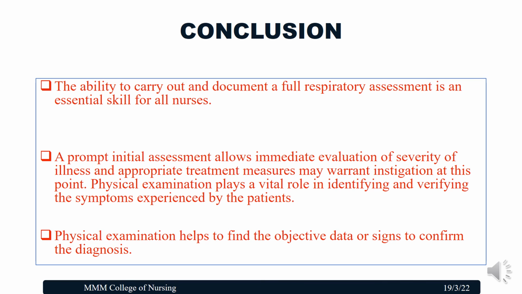To conclude, the ability to carry out and document a full respiratory assessment is an essential skill for all nurses. A prompt initial assessment allows immediate evaluation of the severity of illness, and appropriate treatment measures may warrant instigation at this point. Physical examination plays a vital role in identifying and verifying the symptoms experienced by patients. All nurses should possess the skills of doing the physical examination related to each system. Physical examination helps to find the objective data or signs to confirm the diagnosis.